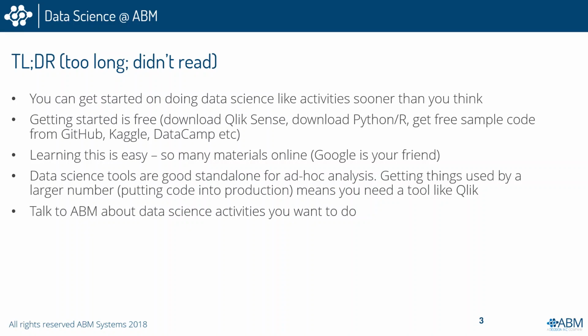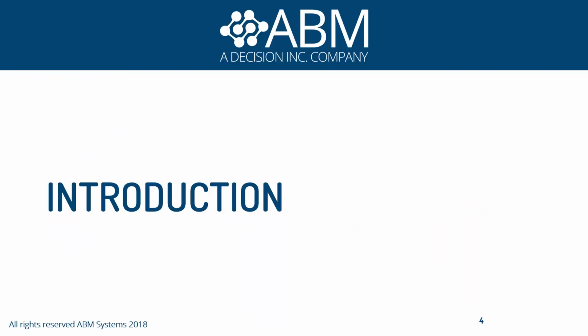And then there's also a link that I'll show you of how Qlik have linked in both of these types of tools so that you can take advantage of the capabilities that data science people currently are the only ones really using. So learning this is easy. There's a lot of materials online. Google's your friend here. Data science tools are really good for standalone and ad hoc analysis, but getting things done in a larger number and putting code into production means that you need tools, and in this case one of them could be Qlik. And definitely talk to ABM about data science activities that you want to do in future.